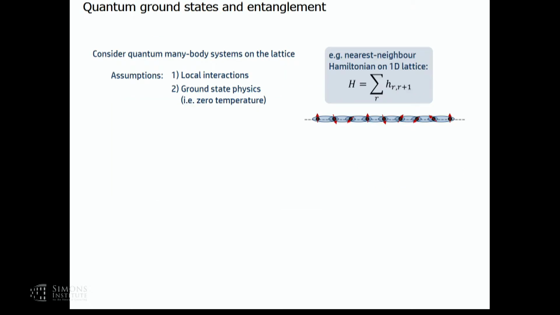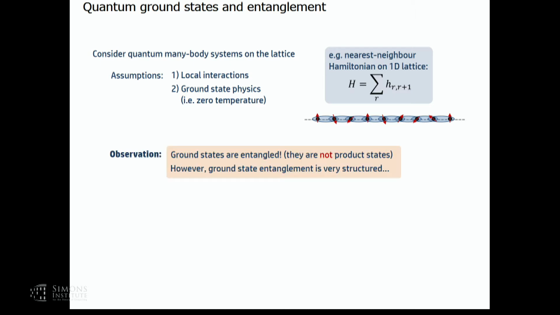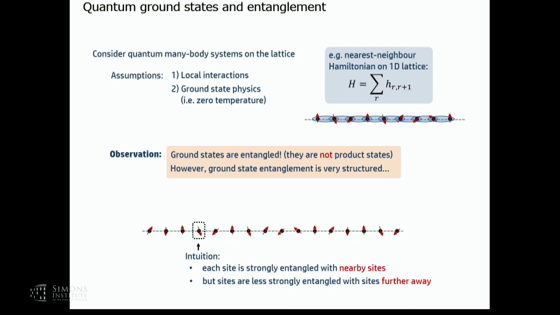And for the purposes of today's talk, we're going to think about quantum many-body systems on the lattice. So imagine I have a lattice, 1D or 2D, of spins or qubits or fermions, and I'm just thinking about having a local interaction. So things interact with their neighbors or their next nearest neighbors, and so forth. So local interactions, and we're interested in ground state physics or very low energy physics, low energy excitations. In the vast majority of cases, the ground states are entangled. They're not going to be simple product states. However, there's lots of structure in this problem given by these local interactions. So I have a system where the spins interact locally.